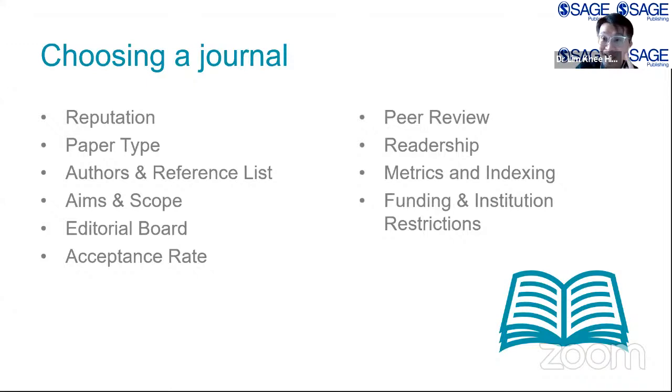What if I accidentally submit my paper to a predatory journal? You know what a predatory journal is? It's a journal out there that tries to con your money. They will tell you, you give me money, I will publish your paper. But they are not a real journal. They will publish it somewhere, but nobody is going to cite it. No official researchers are going to use it because we all understand these are predatory journal websites, all right? And in fact, a lot of people fall into the trap.